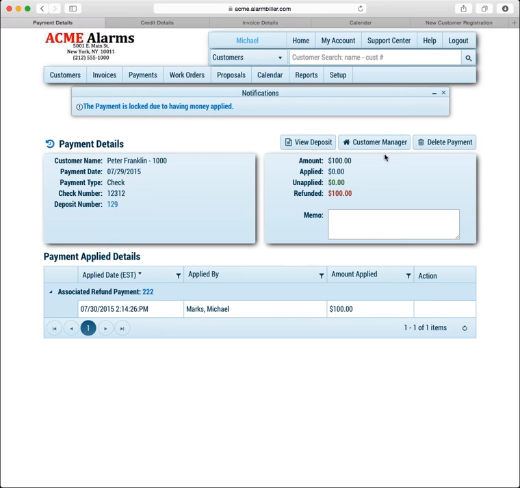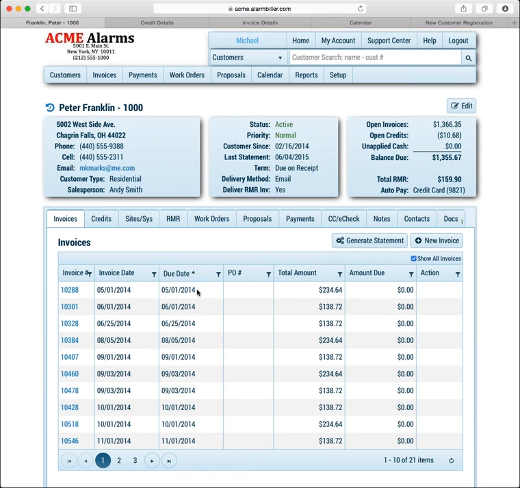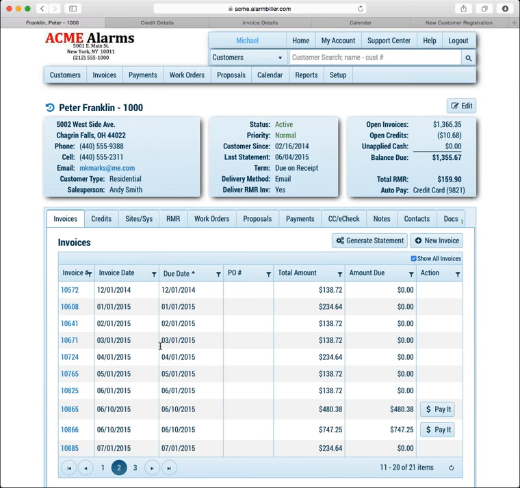And remember, the importance of refunds is it could only be something that was unapplied cash. So what I mean by that also is, let's say a customer has an invoice that they paid. So here's all my open invoices, if I click Show All Invoices, these are invoices that have been previously paid. So let's just jump over here and take a look at this invoice right here.